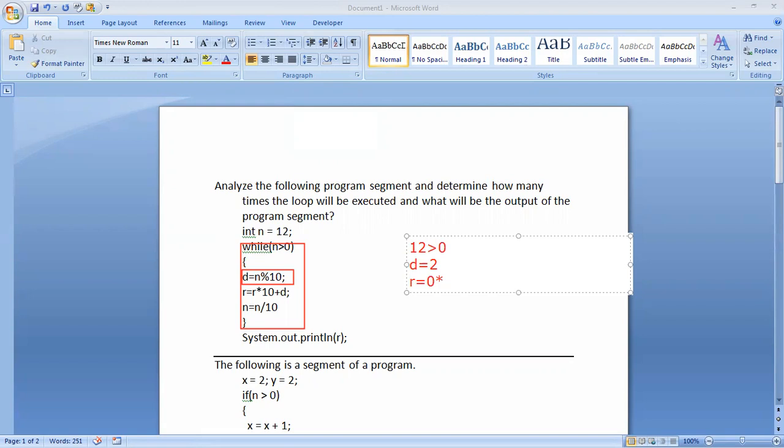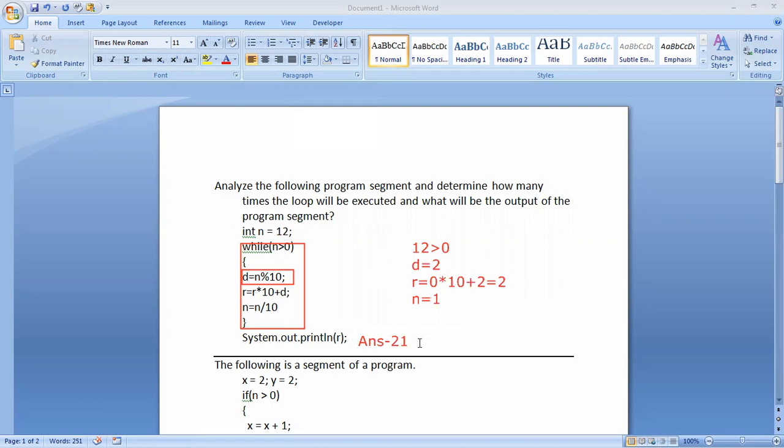The default initialization for any integer variable is 0. So 0 into 10 plus d, that is 2, this becomes 2. And finally n is decreasing, that is n becomes 1, and this keeps on going, and the final output we get, the answer, is the reverse of the number, that is 21.